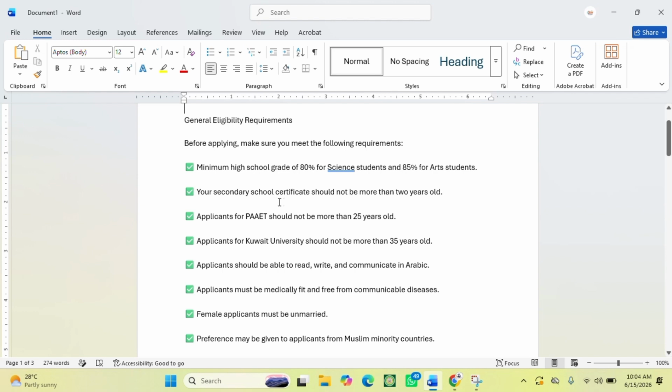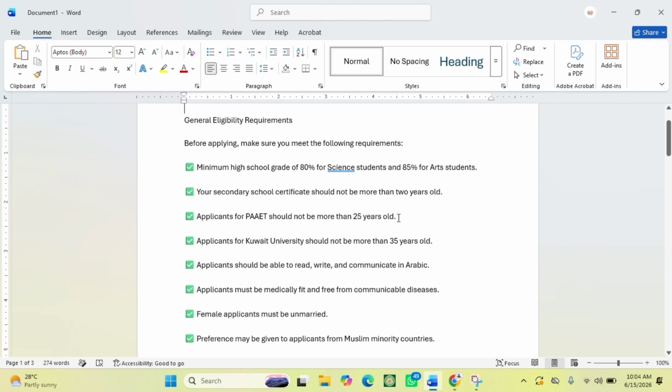Then your secondary school certificate should not be more than 2 years old, which means if you graduated in 2023 or earlier, you are not eligible for the scholarship. You must have graduated in 2024 or 2025. So what they mean is your secondary school certificate should not be more than 2 years old. Applicants for the second option I explained should not be more than 25 years old.